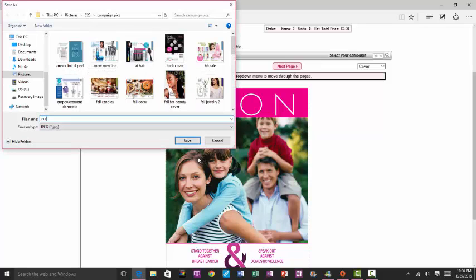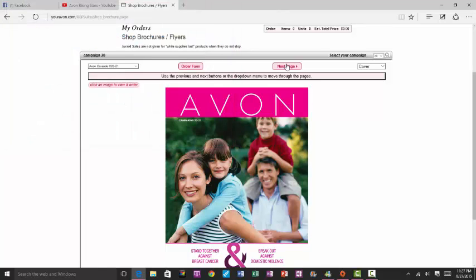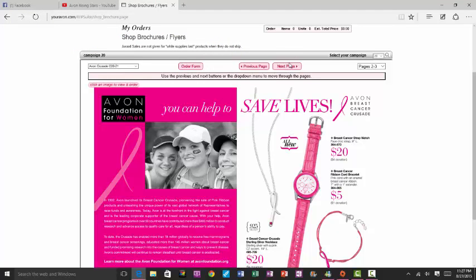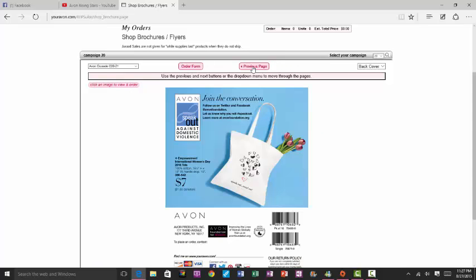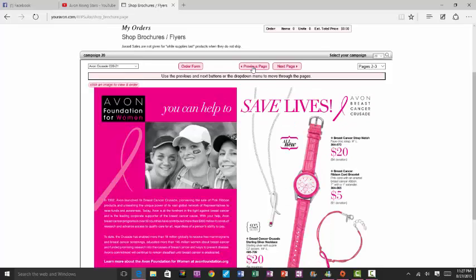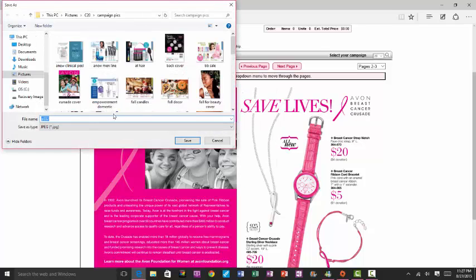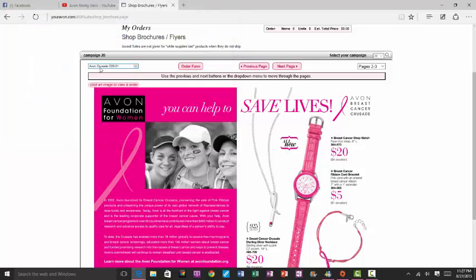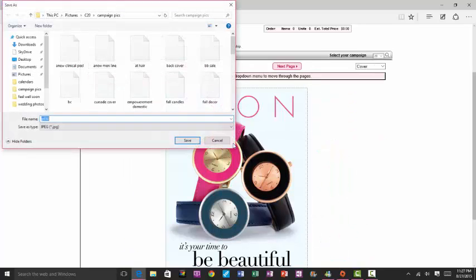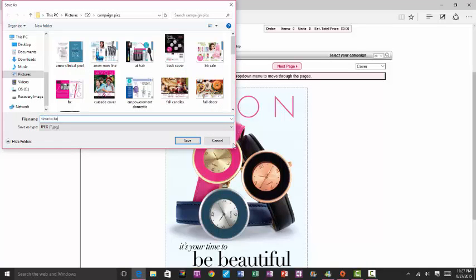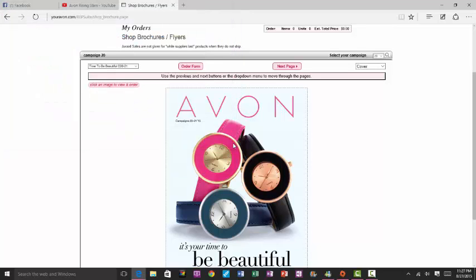Crusade. And this one may be an interesting one to show that we do have products available, and your help does make a difference. So something like this will be nice to show for the crusade. And I'll just put BC for breast cancer. And then this is the last one, and it's the time to be cover.